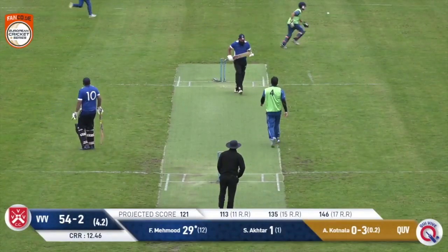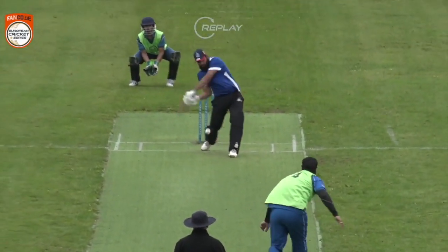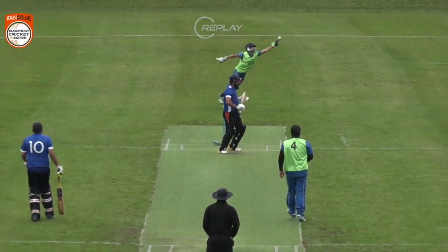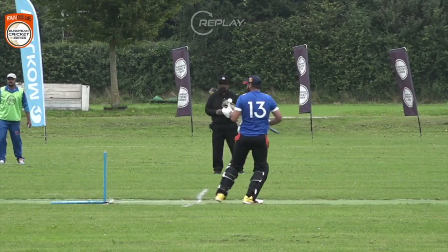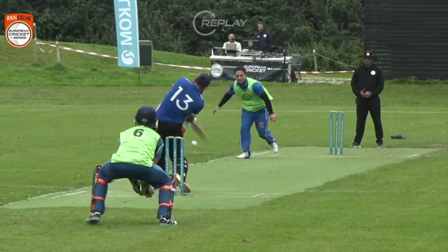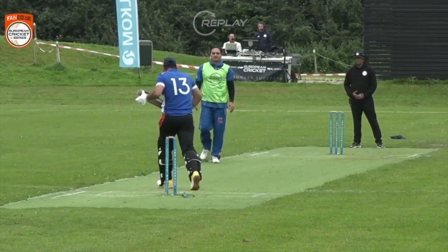He's knocked him over, and it's a good bit of bowling by Kutnala. He bowled pretty well, but it was Tar that absolutely smashed him before. This is a good delivery — just a bit of shape in, a good length, top of the stumps. I think this is what they were hoping with the 6-3 field — that the batsmen would try and hit balls over there that maybe should not go there. Mahmood eventually falls. The wicket goes to Kutnala — it's 54 for three now in the fifth over.